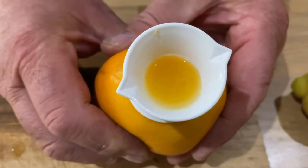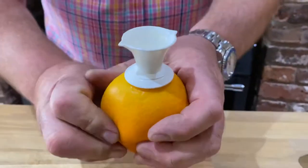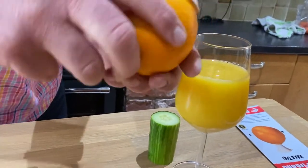It's the juice! Now you can drink that straight from the cup if you want to. I prefer to put it into a glass, but these are great to take to work with a piece of fruit. It'll work on an orange, a lemon, a lime, a grapefruit — any citrus fruit, as you can see just there.